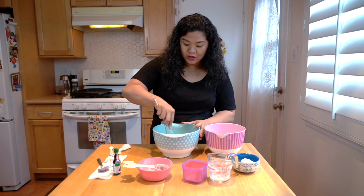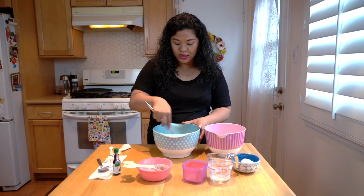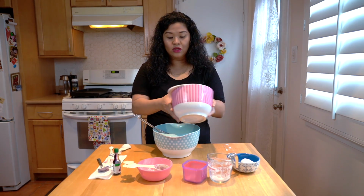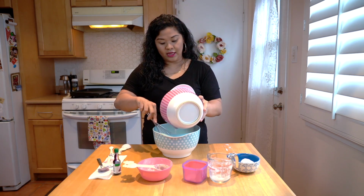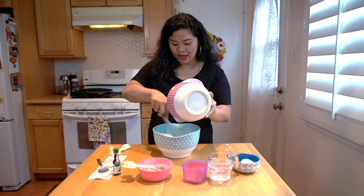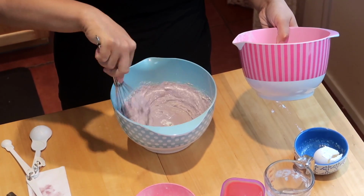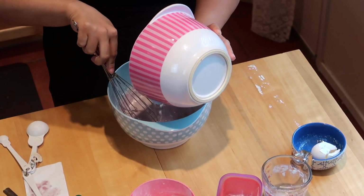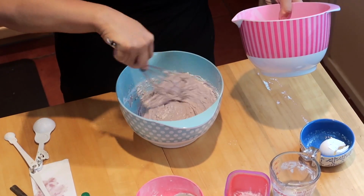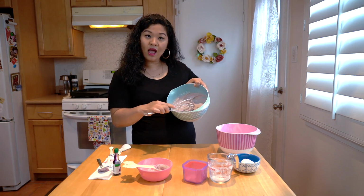Okay. You're gonna whisk your wet ingredients. Once that's all mixed, you're gonna slowly add your dry ingredients in, and you're gonna keep it a little lumpy, you know, like per regular pancakes. I don't know if you guys make pancakes often, but that is something to keep in mind when you're making pancakes. You don't want it to be too smooth. You want some lumps in there. So add the flour, dry ingredients. Alrighty. A little lumpy.